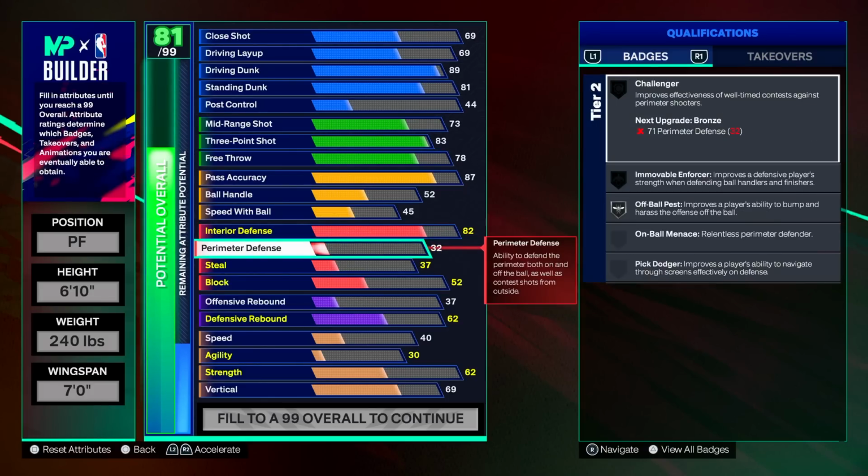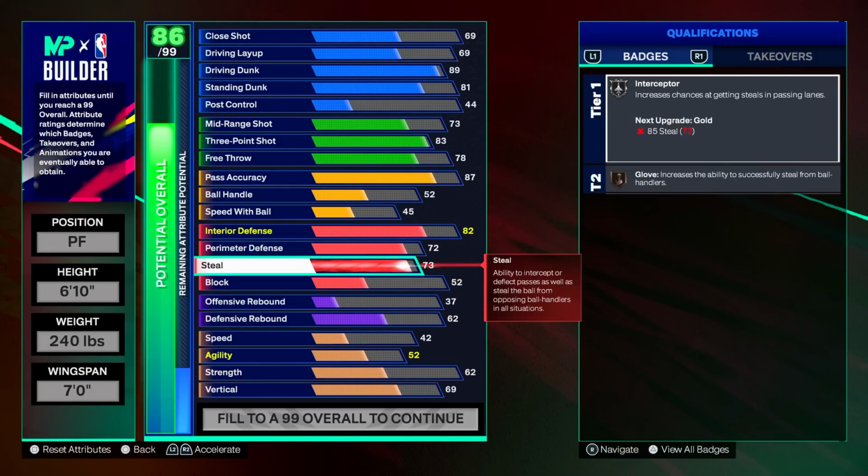As for the perimeter defense, in case you got to switch, again, you're a popper, in case you got to switch onto the mini guard or someone else, you want to have a little bit of perimeter defense in your build. You don't want to be getting shot over like it's nothing out there. So obviously put your perimeter defense to exactly 72, you feel? So you want to have at least a little bit of steal in your build, plus you're 6'10 with a 7-foot wingspan. You want to have that silver interceptor so you can hawk the lanes, of course.